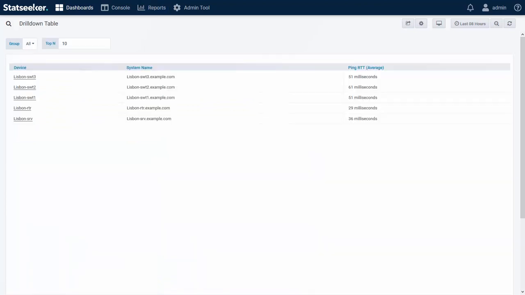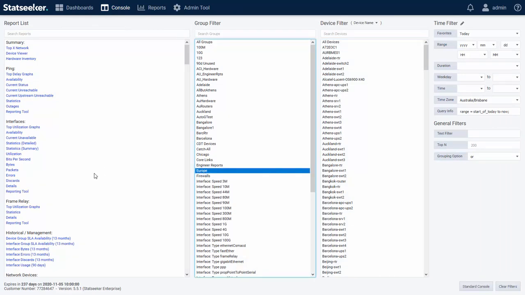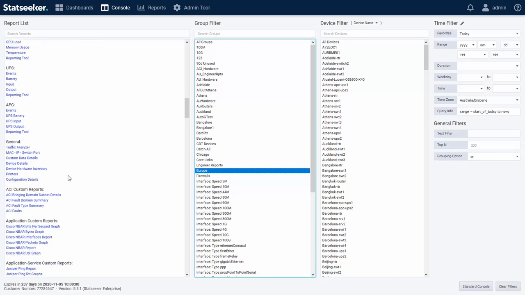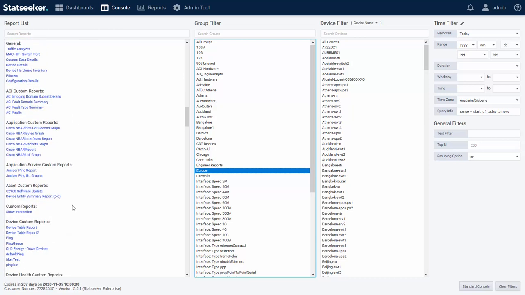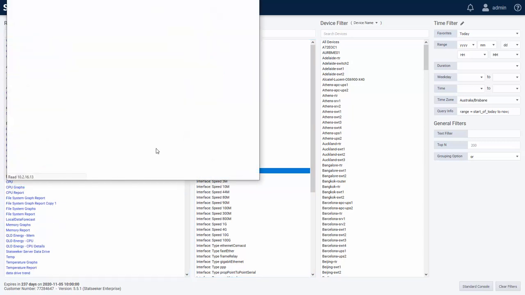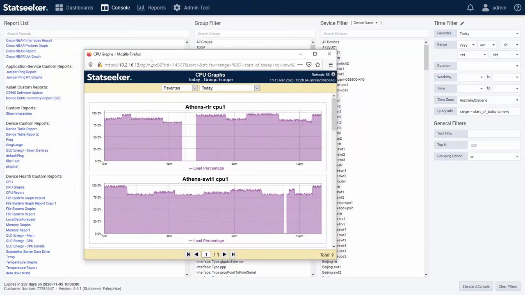You can also, let's just jump straight into the console. Grab Europe and then one of the custom reports. CPU graphs will probably do. Okay, so I can just grab the entire URL of that report.